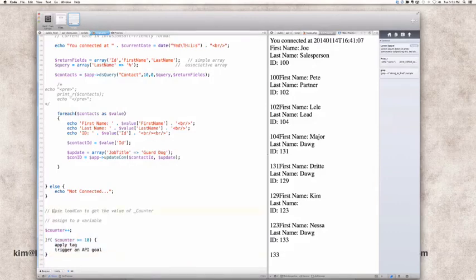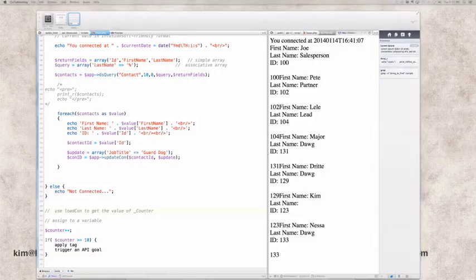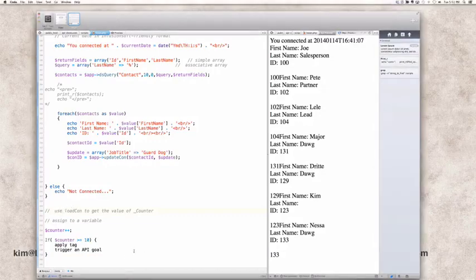Yeah, you can apply a tag in the script, you bet. But then you'd have a goal out there that was a tag goal at the end of your sequence, so that it finished the sequence. It didn't keep looping whenever that tag goal was fulfilled. And I can show you an example of that.